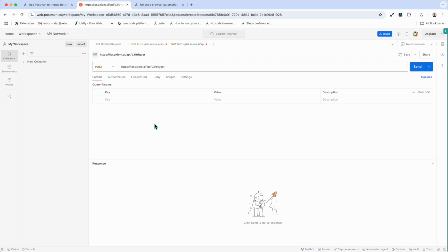I've inserted the endpoint. Now, if you haven't got the guide and you need the endpoint, you can check our documentation. It's also found in the extension with the receive data step that you need to do this. More on that in a second.